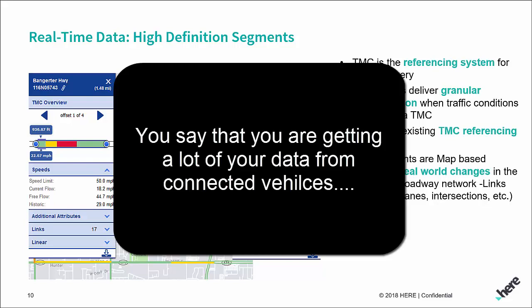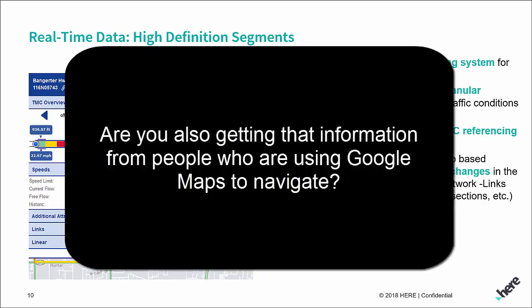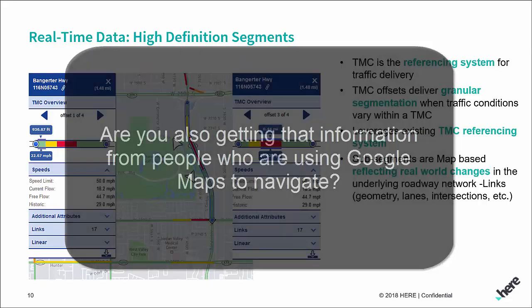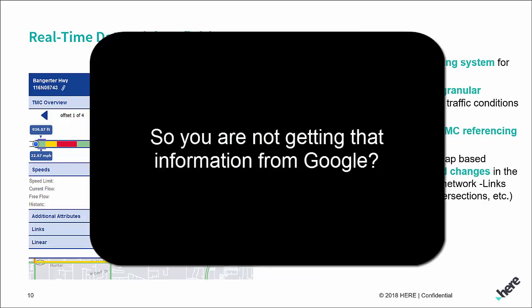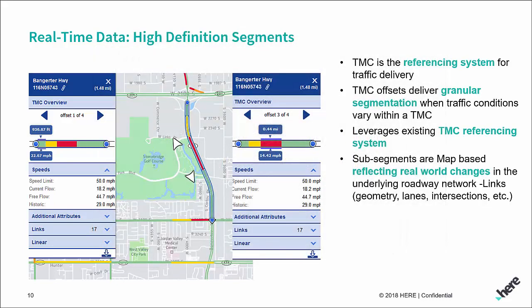Can I back up for a minute? You said you get a lot of data from connected vehicles — are you also getting information from people using Google Maps to navigate? Google is probably our biggest competitor in the world, so we're not getting that data. But we get information from other sources like peer mapping applications and a lot of other apps. If an app is tracking your location, depending on what app it is, we're getting information from that. You'll hear about car companies using different apps like Google, but usually it's just one version of the car — we're still getting that data even if Google's doing a project with them.